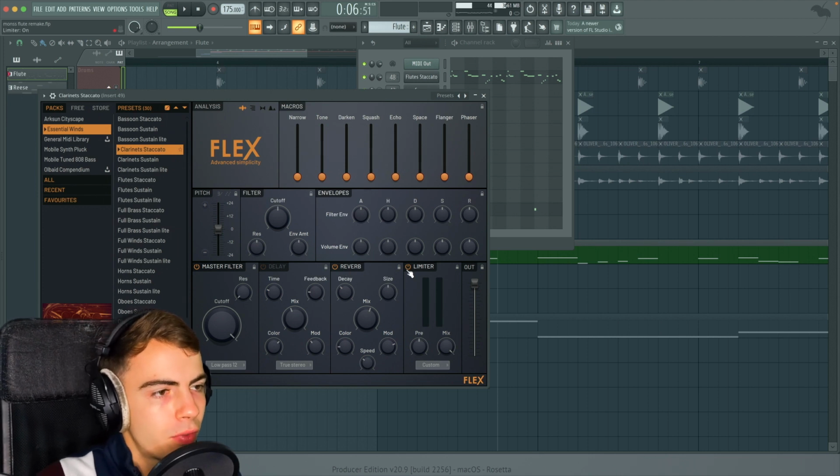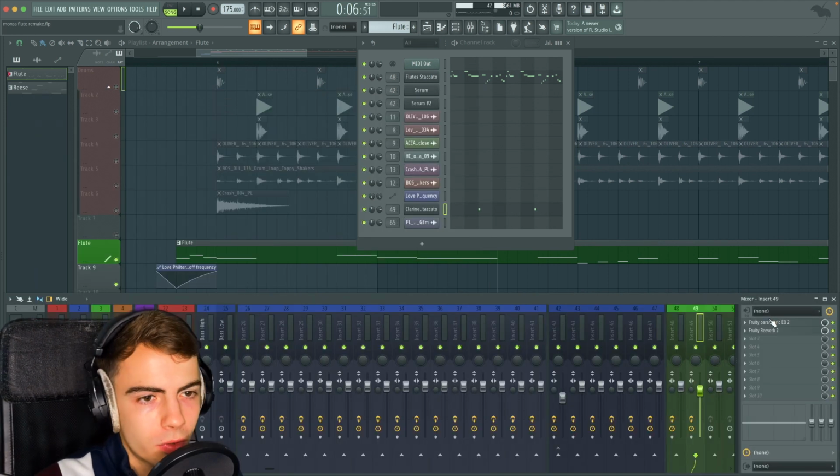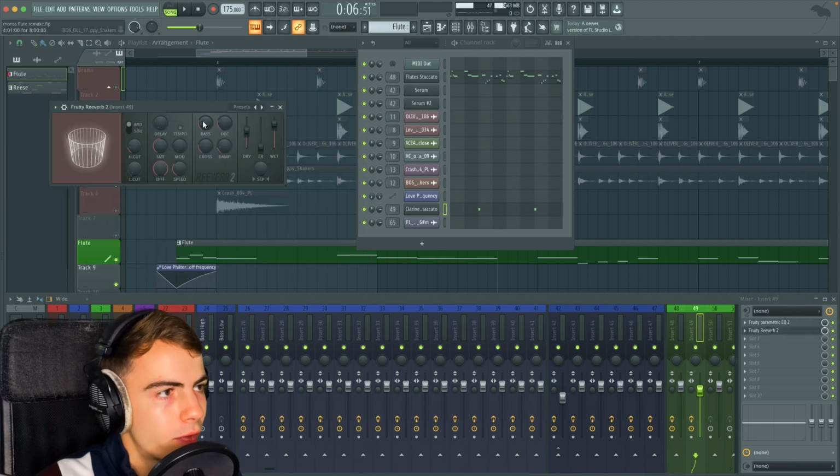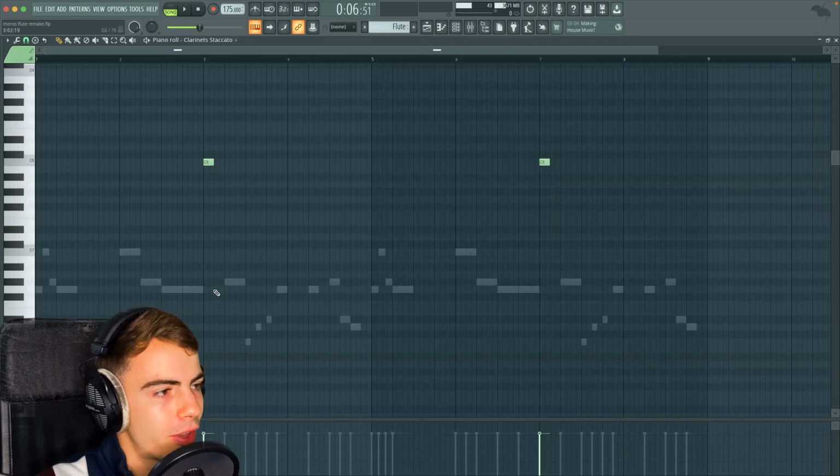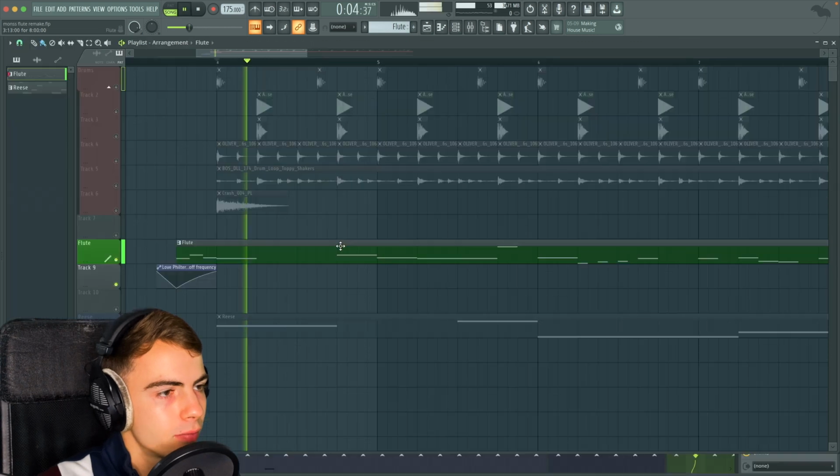Then I believe the reverb and limiter are how I found them. We've got some EQ to clean up the low end. We've got this reverb going on that's got quite a long decay and is all the way up on the wet at 100%. And where there's a break in the Reese and in the flute pattern, you don't want the track to get boring. So there's just these reverby pluck sounds, and yeah, played super high.